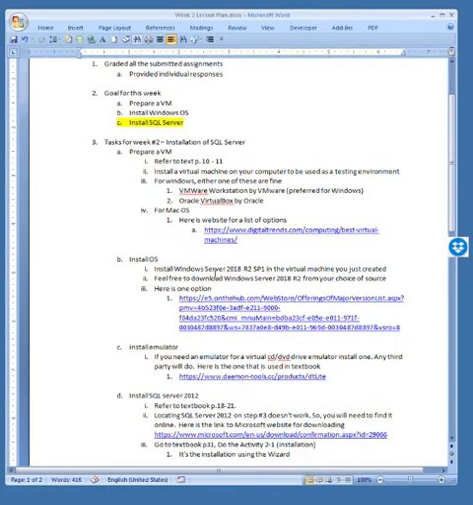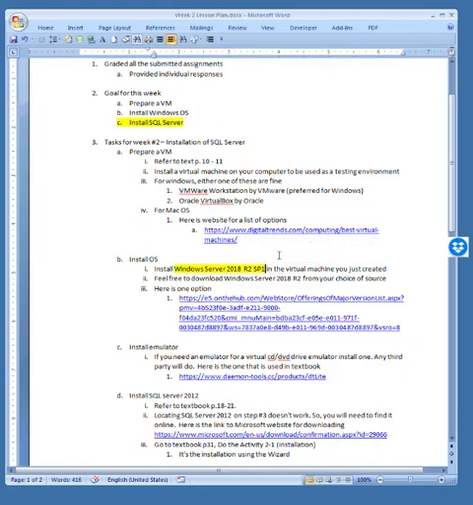And then the next thing is to download and install the Windows operating system. There's a particular edition that I'd like you to download and install, and that is the Windows Server 2018 R2 Service Pack, at least one. Two would be better. That needs to be installed in the virtual machine.